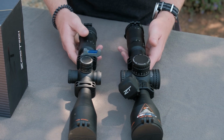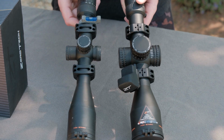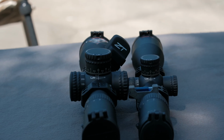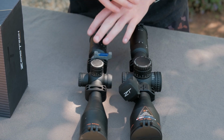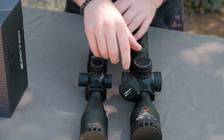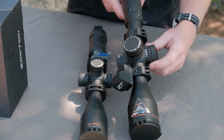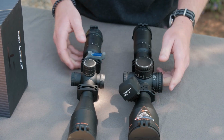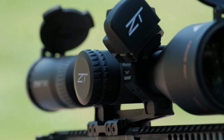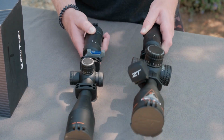So as you can see, the size difference between the two, obviously 30mm, 34mm, you can see the size difference in the turrets. Now, I will say that the turrets feel just as good on both of them. Both of them are zero stop as far as the amount of tactile that they are. Now, I like that big turret. That's just really, really nice. Both of them are side parallax adjustment. The windage on both of them is capped, so you ain't got to worry about knocking that off, because for the most part I'm going to use my windage to sight it in, and then I'm not going to touch it. I'm just going to hold for wind.